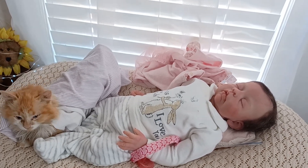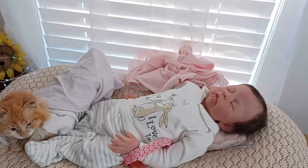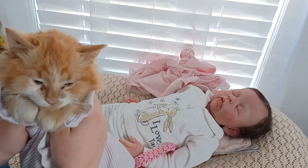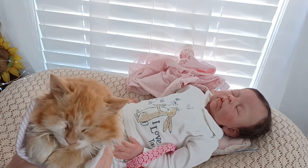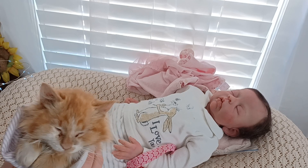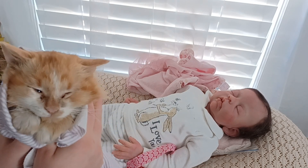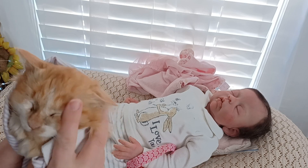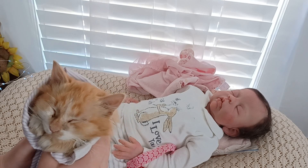Hello everybody, I've got a special guest with me today. You might recognize him — this is that little kitten we rescued named Gabriel. He's got goopy eyes and will always have goopy eyes; his eyes are deformed. He's got an overbite so sometimes he sticks out his tongue a lot, but he is a cute little guy. He always looks mad but he's not — he just has weird shaped eyes. He's cold and he loves his blankies; he loves to be swaddled.